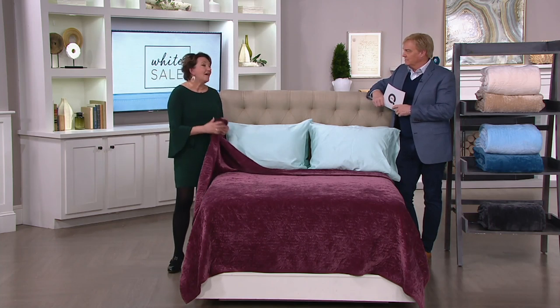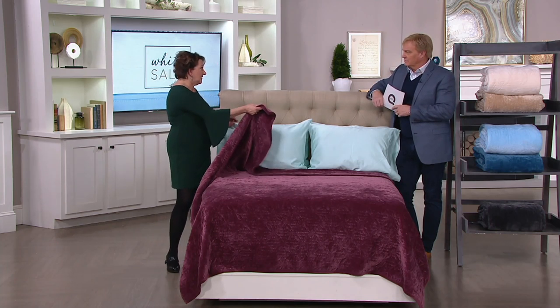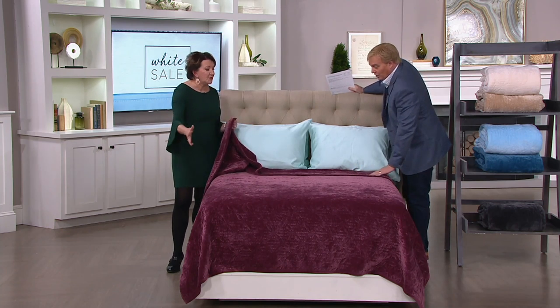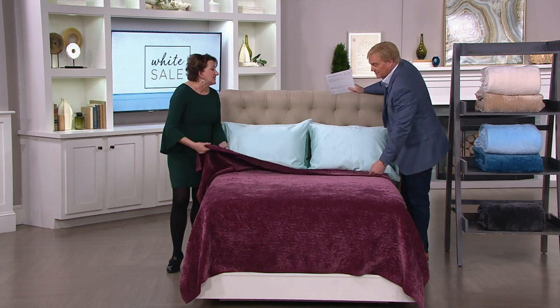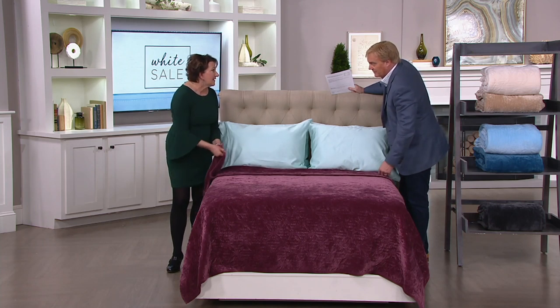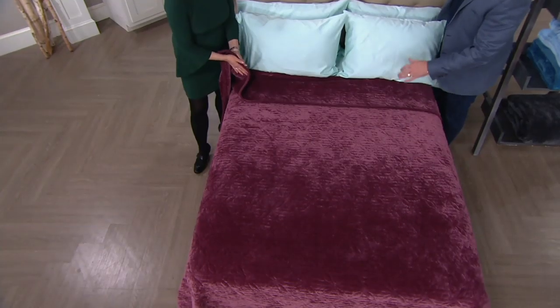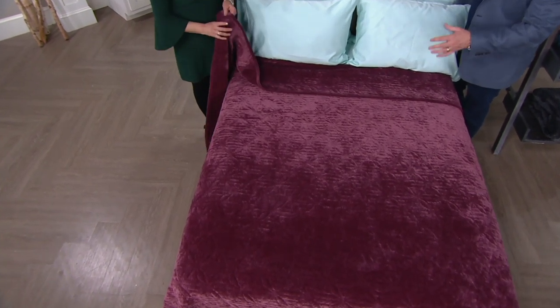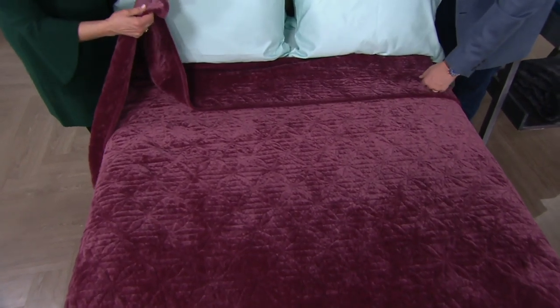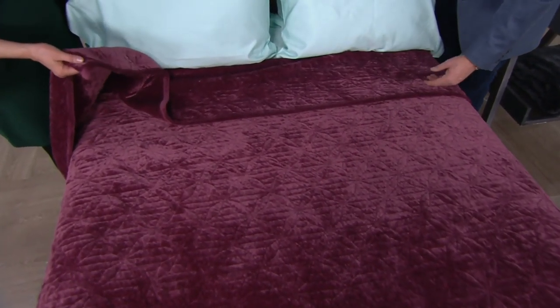London Fog. I love this product. Did you feel it? You've got to feel it. It's super soft. You can see that it looks beautiful on this bed because it's a quilt. I'm surprised — I didn't think it would have this much softness. It's gorgeous, isn't it? Because you actually don't think of a quilt having this velvety thing.